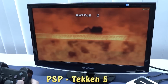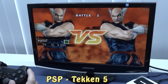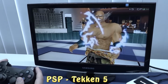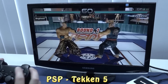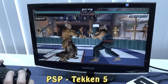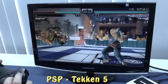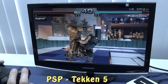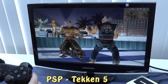I just wanted to try a basic game that I know is going to be running okay, because God of War, Wipeout, doesn't run at all. But yeah, you can see it runs at 50 FPS. Why should you add something like this to it? Goes up to 30. In my opinion, they can just remove the PlayStation Portable in general, because it's absolutely garbage. Wow, I got my ass kicked.